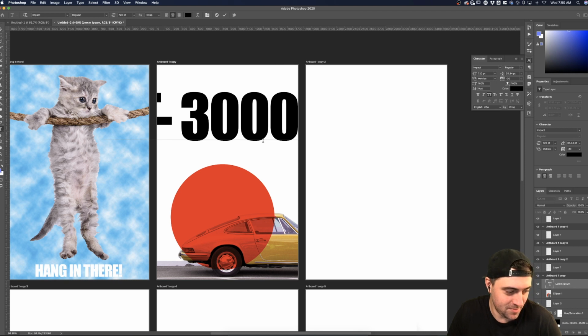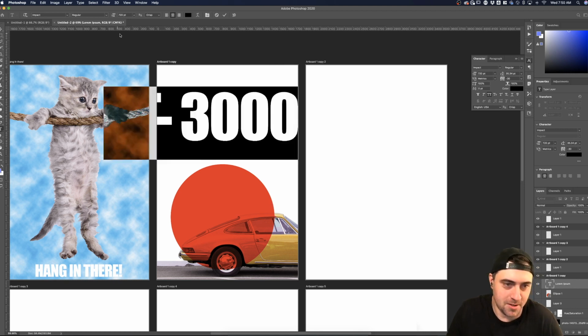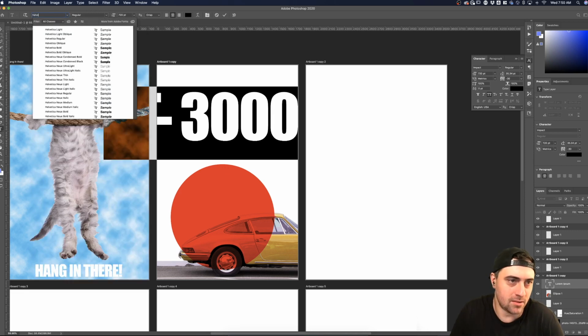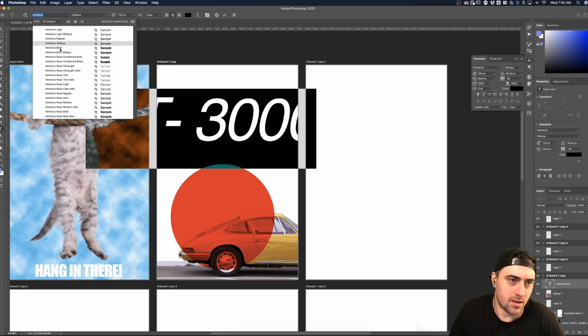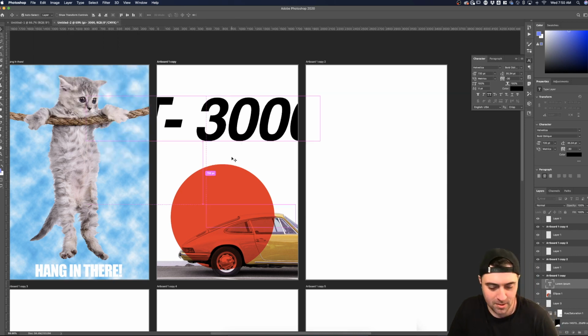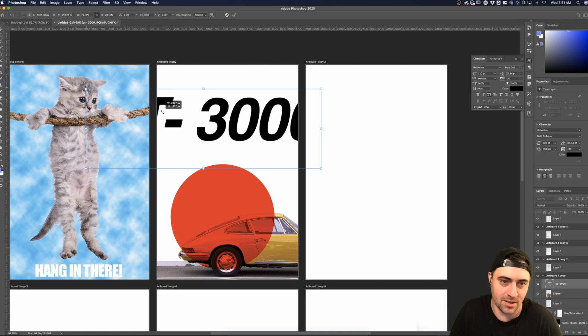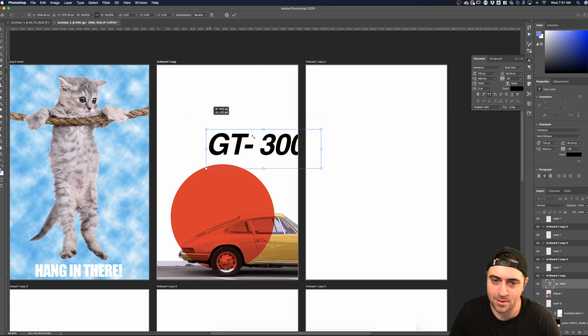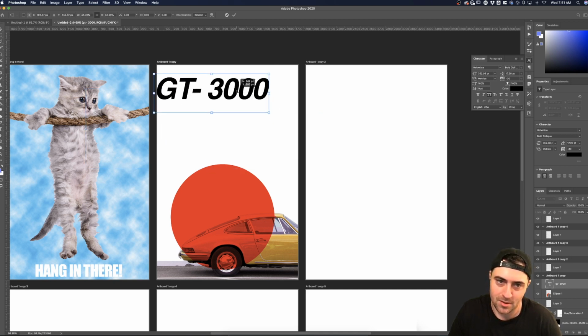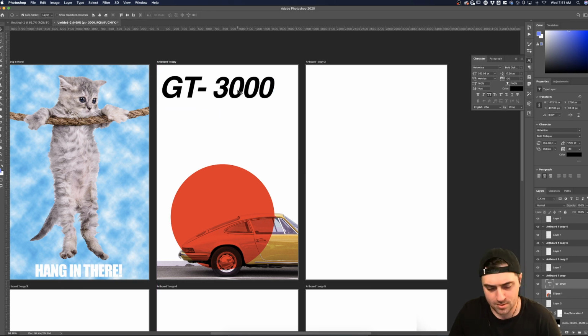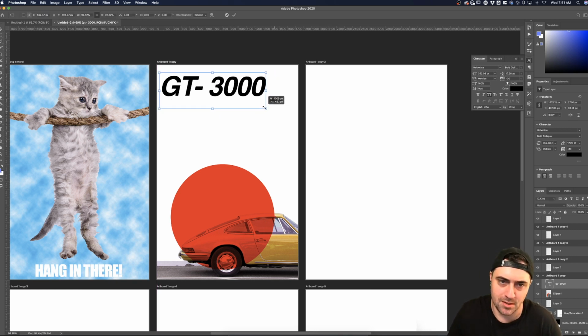Is it just a 911? Helvetica. Let's do something like this. Using italics, maybe it feels like it goes on the back bumper. So what we're doing is just pulling this in.